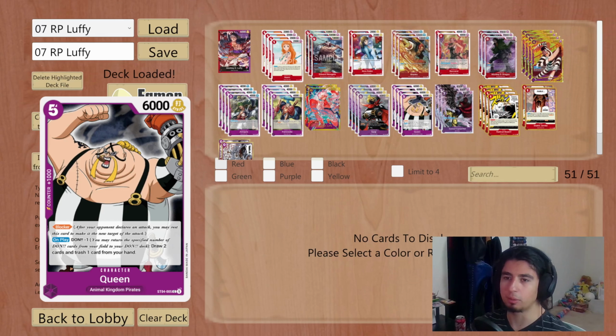Another 6,000 power blocker we've got is Queen. Easily one of the best cards in the deck. 5 cost, 6,000 power, 1k counter. It's a blocker, and on play, Don -1, draw 2, trash 1.